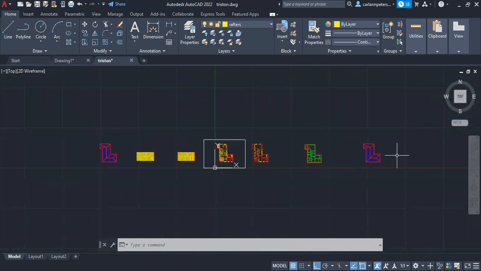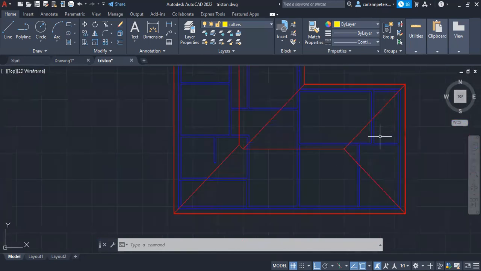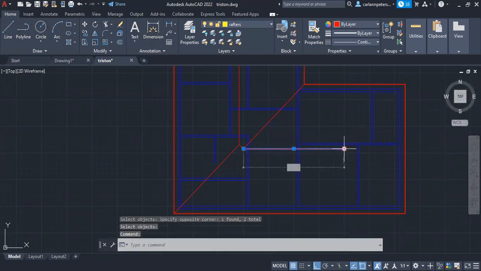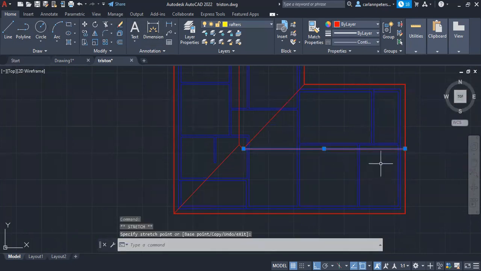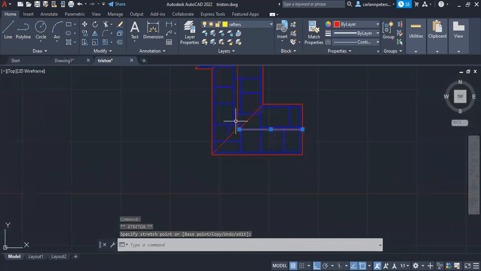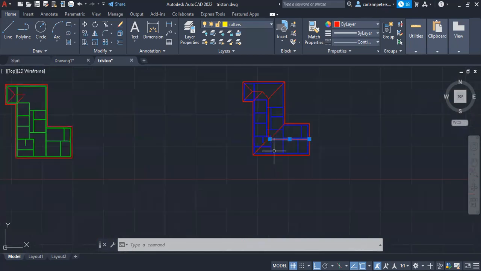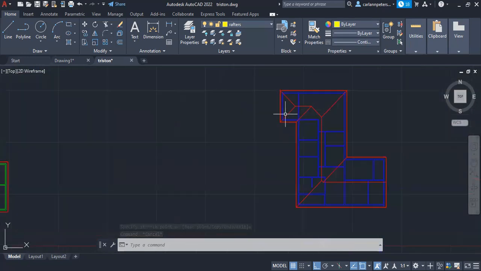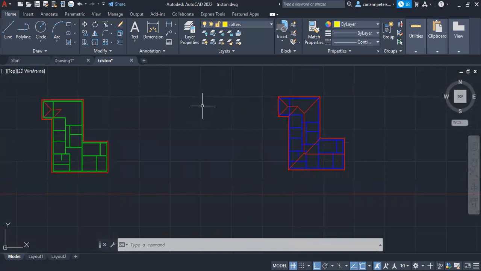So if, for example, instead of doing a hip here, you want to do a gable end, you can simply take this off, erase this here, and stretch this here. So this part here will be gable, while the other part is hip, right? So you could have gable here, hip here. That's up to you if you want to do that. If your roof is not working out, then maybe you can do a drop. You can have part of the roof lower. You can do your porch as a separate roof.